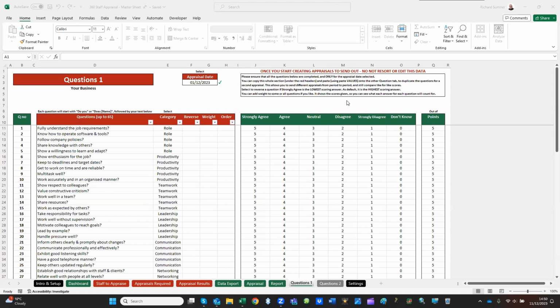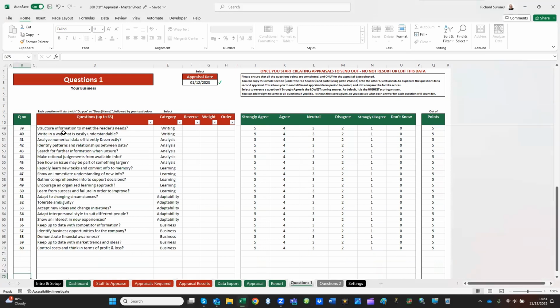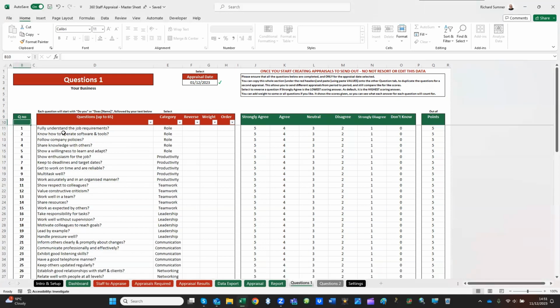Okay, once you've done all the settings and you've set up the dates and which categories and things to include for each particular role, you can come and you can set up the 2 sets of questions. Now there are 2 question tabs, questions 1 and question 2. Each of them you'd select the respective date. So this would be for December, that would be for January, for your different appraisals. And once you've got the setup for the date, you can then type in up to 65 questions.